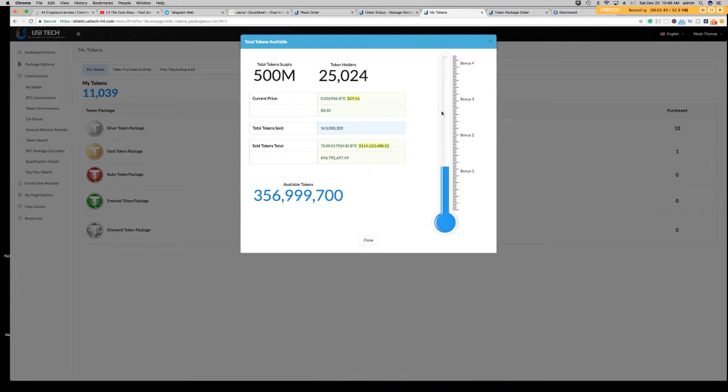Now, here is the token meter. As you can see here, we reached the first bonus. These are the amount of tokens that are still available, 356 million, a little over that. And right now, they're telling us that in the last few days, they've sold close to 90 million tokens. More and more people are getting in on the token sale, especially with news from a few weeks back where they introduced the branded Ethereum pool. So that information is out there, and the BTC branded pool is around the corner. That information, I believe, will be available within the next few weeks or into January. We should be able to see that information on the web and also in our back office.